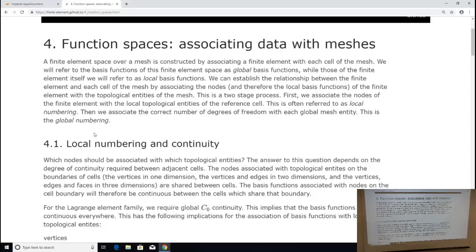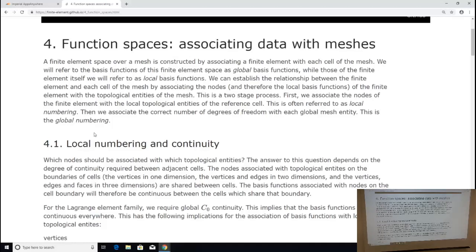So, how do we do this? Well, it's a two-stage process. The first stage, what we need to do is associate the local basis functions with the local topology. So, which basis functions are on edge 0? Then, we need to work out the mapping from the local topology to the global topology. And what that will do is enable you to say, okay, when I visit element 42, which degrees of freedom correspond to the coefficients of which local basis functions on that element.